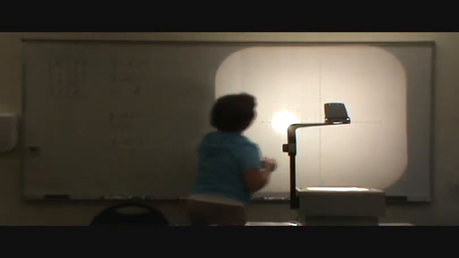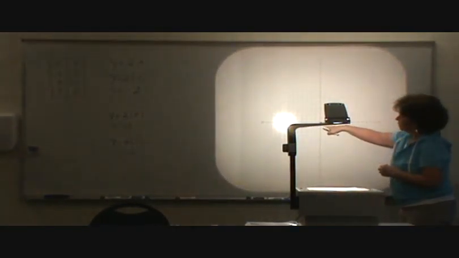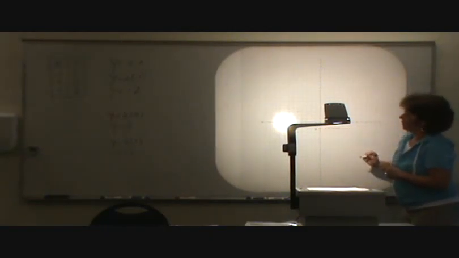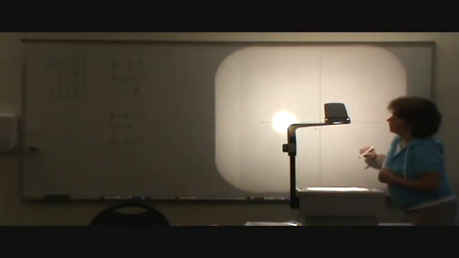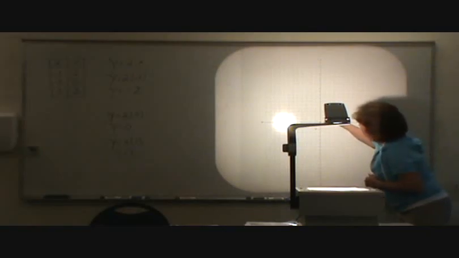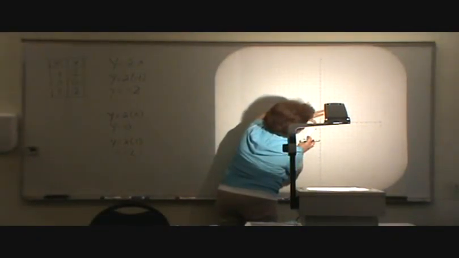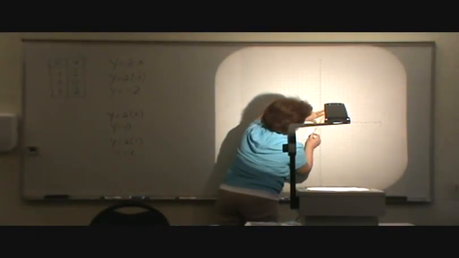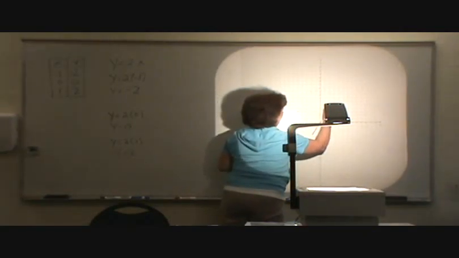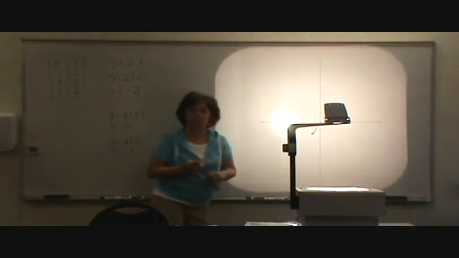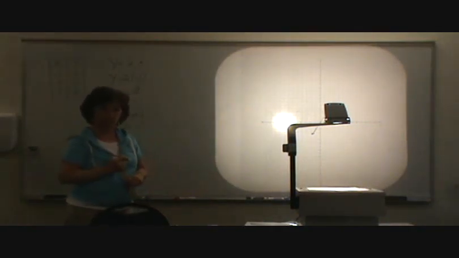So our first point is (-1, -2). So we start at the origin, -1, -2. This is our first one. Our next one is 0, 0. That goes right through the origin. And our third point is over 1, up 2. And then we can draw a line. And on that line, we put arrows on both ends because this line goes on indefinitely. And that is the graph of this first equation.